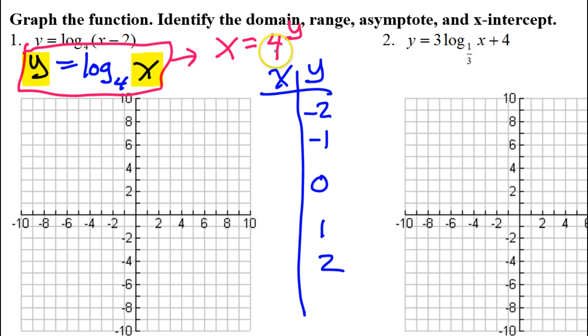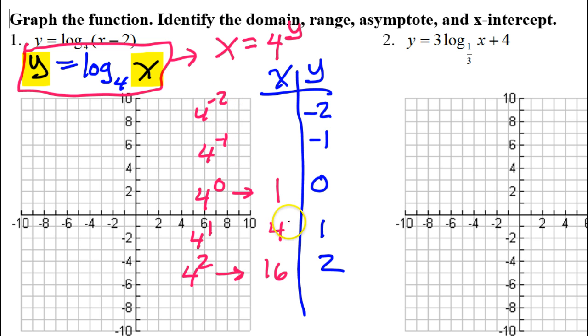And of course, that formula is 4 to the y power. So that means right here I'm doing 4 squared. So what's that? That's going to be 16. And then I've got 4 to the 1 power, which of course is just 4. Then I've got 4 to the 0 power. What's that? 1. Anything to the 0 power is 1. Now, for these other ones, I could do it, 4 to the -1 power, 4 to the -2 power. But let's talk shortcuts.